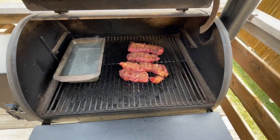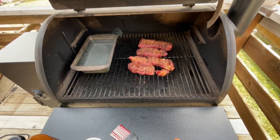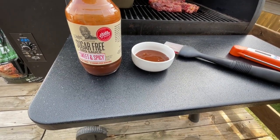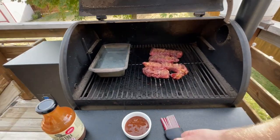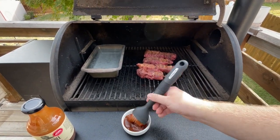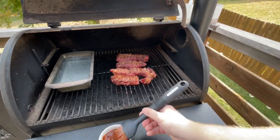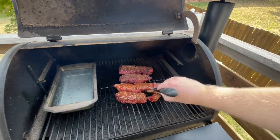We are back again coming back out to check on the ribs — they're starting to look pretty good. They're probably around 155 to 160°F at this moment. What I'm going to do is baste these in some G Hughes sugar-free barbecue sauce — the same one I used in my first episode for the chicken wings. I'm just going to put some right on top. That'll set up and kind of harden slightly, then I'll give them a flip and do the same to the other side.